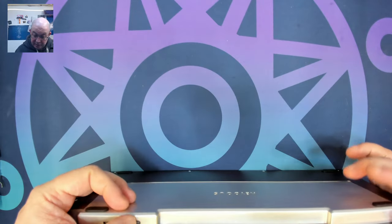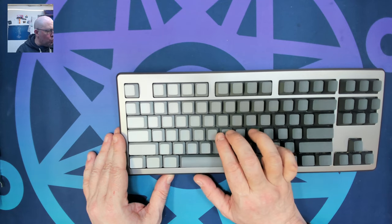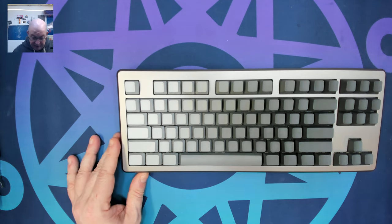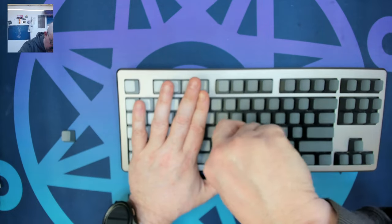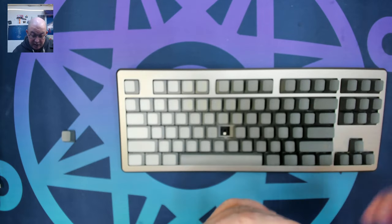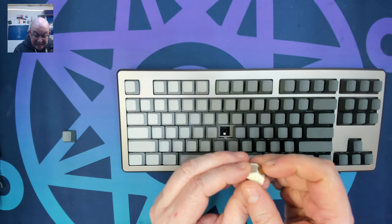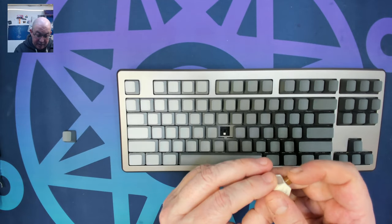I'm going to go ahead and turn this back to off. But, ooh, that sounds really nice. This is a very, very nice, ready to go, stock keyboard. What do we have under here? Oh, we have Kailh Box switches, and they're brown. They're a little bit more tactile than Gateron Browns, but not really by much.